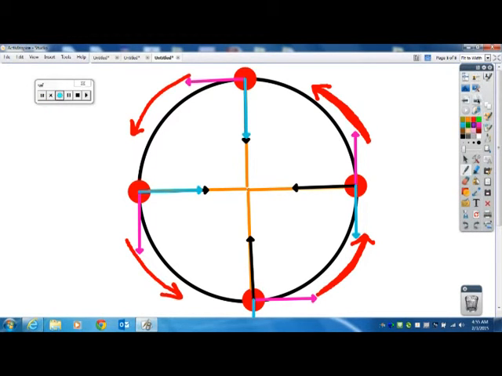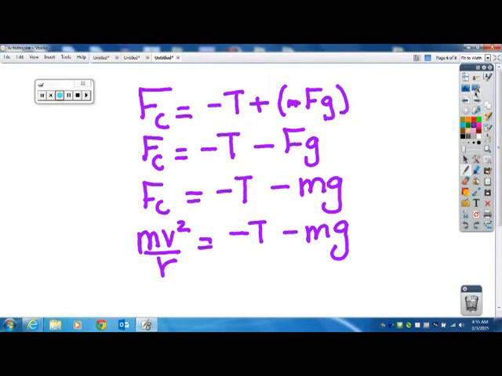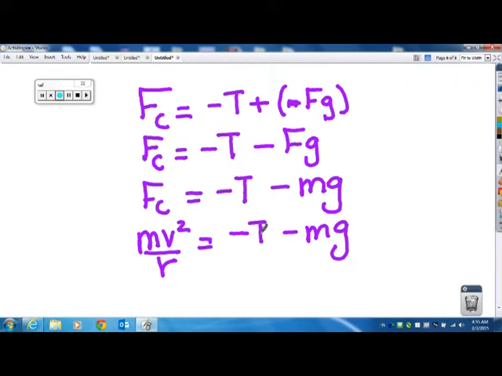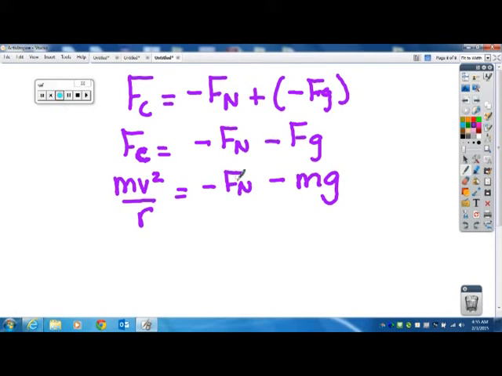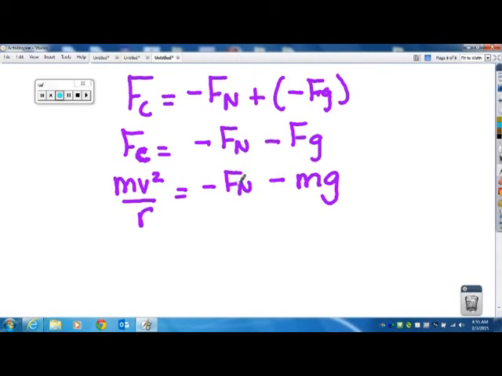So it's just like the cup of water problem. We made the tension force zero. When you talk about the minimum speed, the tension force becomes zero. And if you're talking about a motorcycle, then the normal force becomes zero. So if I ever asked you a question, give me the minimum speed the motorcycle must have to make it to the top of the circle, all I'm saying is make your normal force zero, because the motorcycle is barely touching the track at that point.